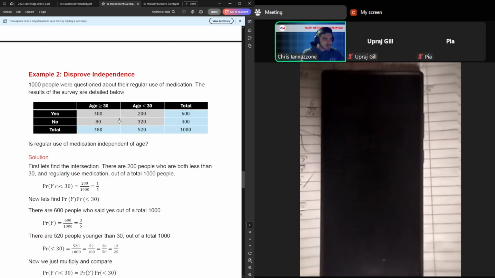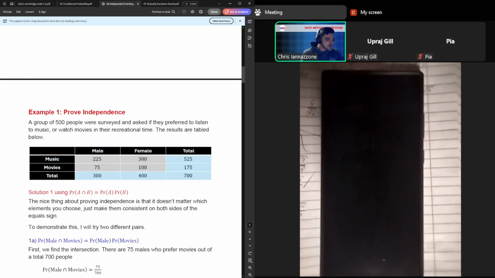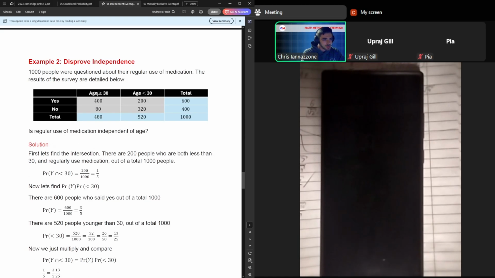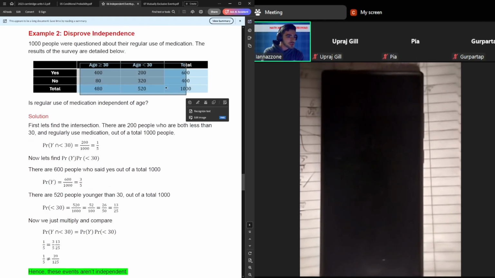Some of them are a bit harder to justify, like this one here about gender, music, and movies. You might say there's a slight skew, but it's kind of hard to say who would be more interested. Whereas with this one, it's probably more appropriate to assume that people that are older regularly use medication more than people who are younger. So that can sort of inform what you expect your result to be. Although I'm sure there are going to be some circumstances where someone's writing these questions and they just completely forget about what the actual scenario is. So, not saying you won't see weird things, but more often than not, you should be able to get an idea of what you expect the final result to be.